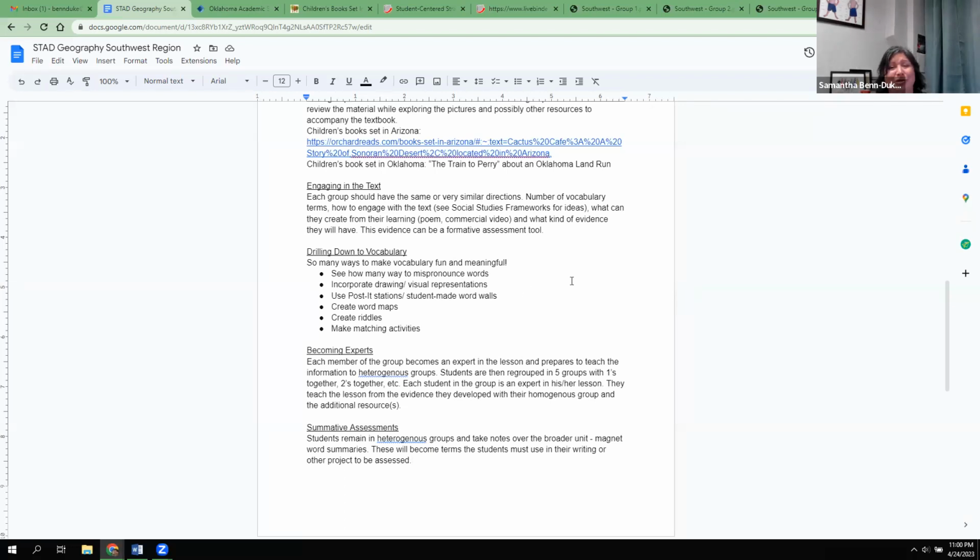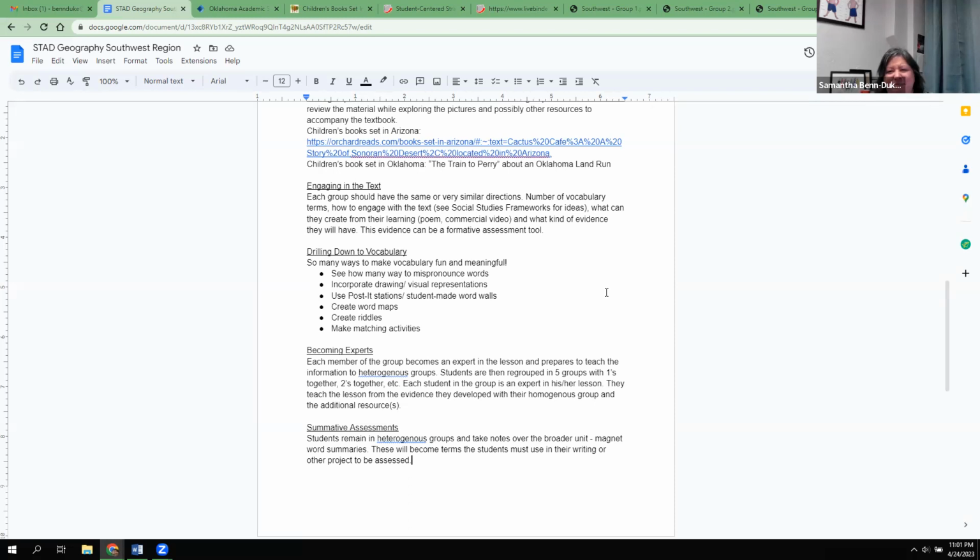So think of ways to make vocabulary fun and meaningful. I used to love doing vocabulary with middle and upper elementary students because there are so many ways to make it fun and funny, of course, depending on the words, but we would use it sometimes to make short stories. We would do silly things and look at ways to mispronounce the words. For example, the word butte is one of the words in one of those lessons. So I'm sure you know what they're going to immediately want to call that if they don't know that it's called a butte.